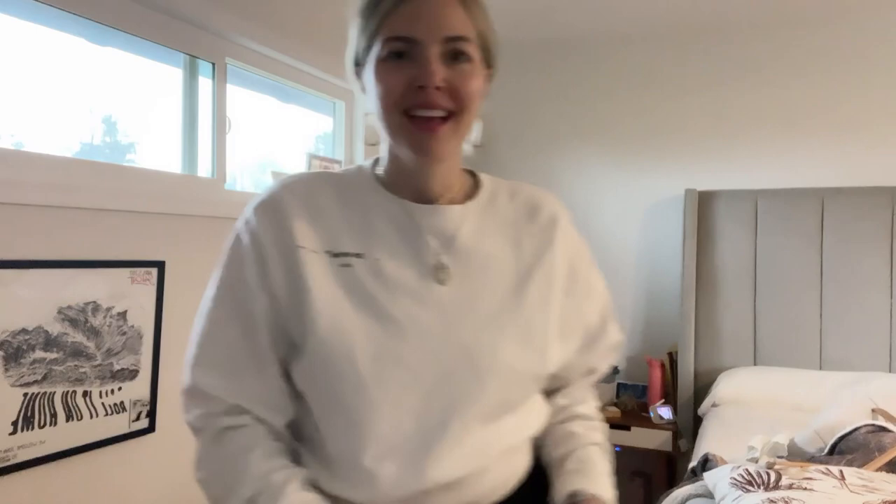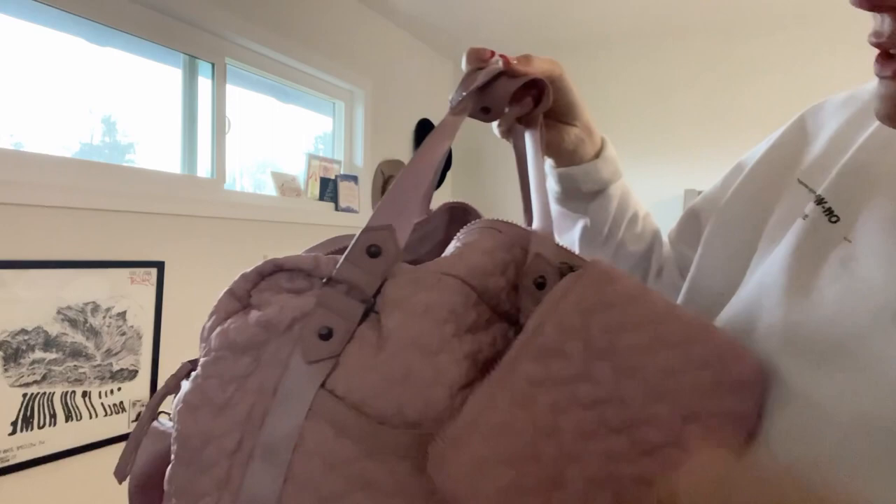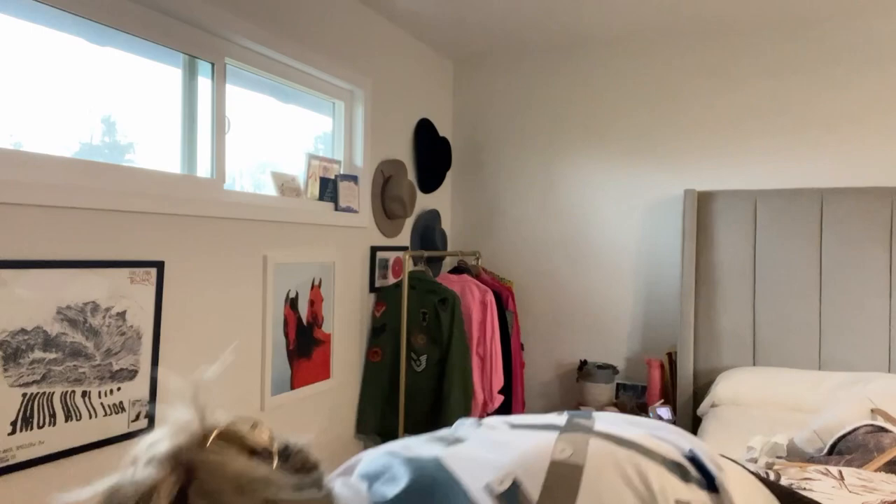For Legoland, this is the bag I'm taking — also from Marshall's. I loved it because it had all these extra little details in leather and metal, really cute. This is my makeup bag that my niece got me because I'm obsessed with Harry Styles. And Tylenol for hangovers is inside.